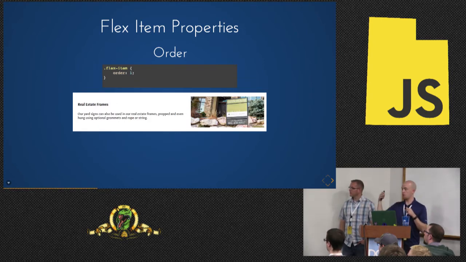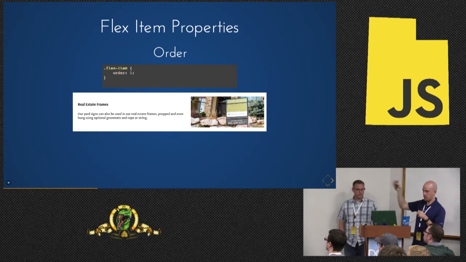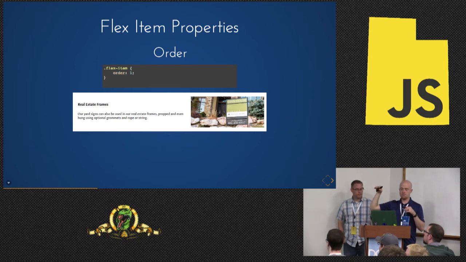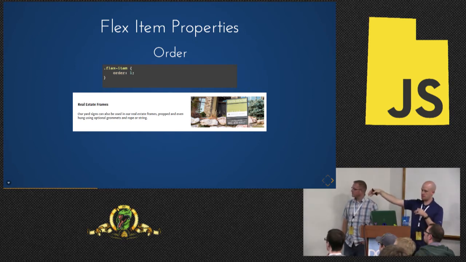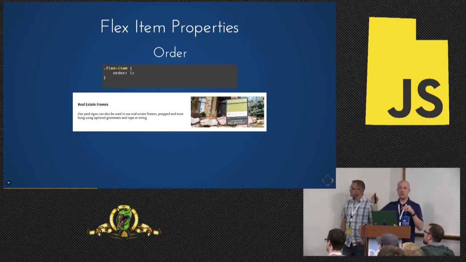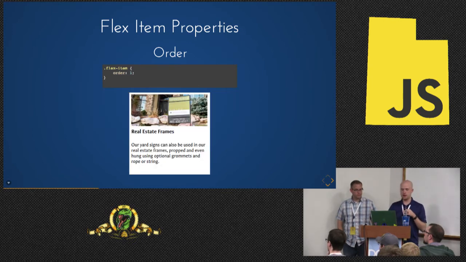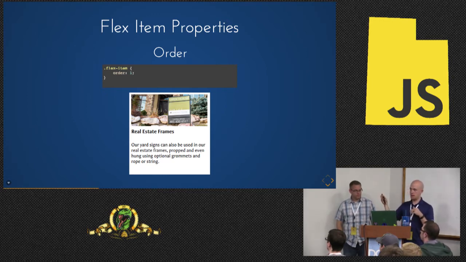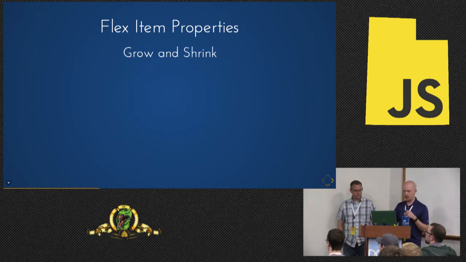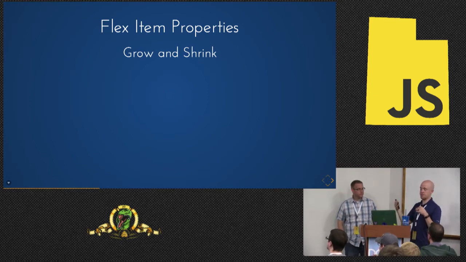So here's a little bit of an example, or a use case, right? I work for a sign company on their website, and one of the signs we sell are these real estate signs. So I've got this flex container with the text on one side and the image on another. Once we get down to smaller screen sizes, I don't want that text so crammed in there with the image, so I can just change the order of that image to -1, and it will pop in front of all the rest of the content, right? It's a really simple media query: at whatever breakpoint you want, you set that order and it flips.